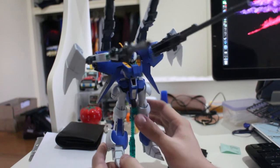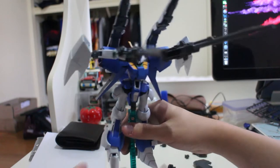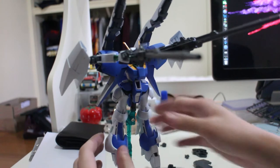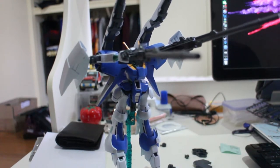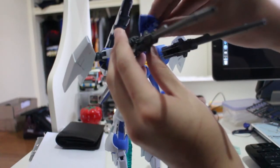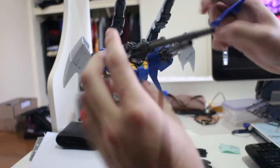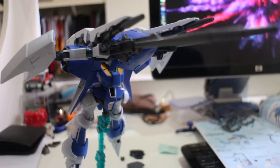And now all you have to do is bend the tip of the feet like this. By the way, the Byarlant joint, the actual action-based joint, is actually not very tight, so you have to be careful about that. And next, what we have to do is bring it close, and then we need to put on that. Oh god. Well, the next two steps use the blue piece to connect the guns together.